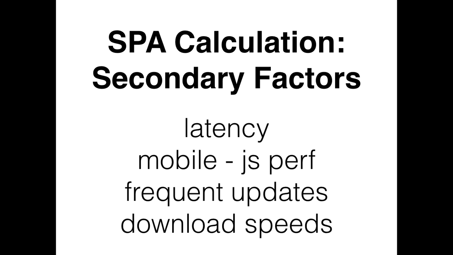Mobile. So JavaScript perf, like you're downloading and unzipping, processing, parsing, and executing a huge amount of code, especially on a little phone, right? So that's interesting. Maybe you don't want to do that. Something to think about. Another is if you frequently update your page, you probably want to set it up so you don't have to re-download that entire 218K every time. That's an engineering challenge, of course, but it's probably worthwhile. At least split out your dependencies like React. And then download speeds. If your download speed is really slow, then yeah, you probably want to do it a little bit at a time.